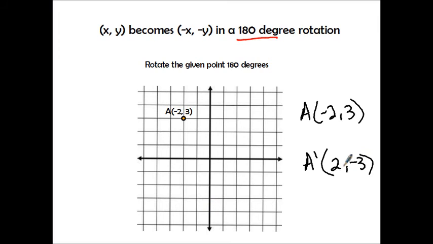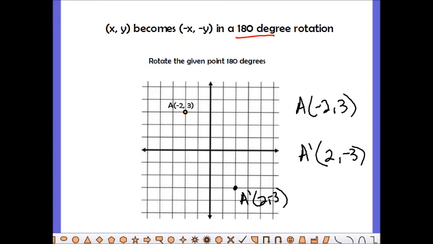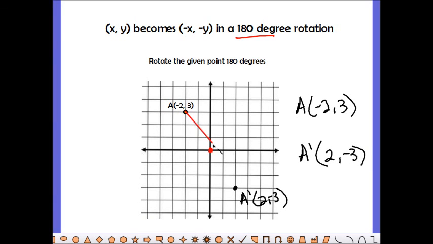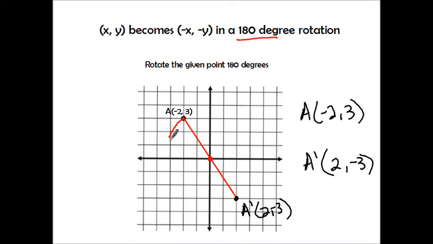So let's graph that coordinate (2, -3). 1, 2, -3. There's A prime. It is at (2, -3). We have just done a 180-degree rotation. It's pretty evident if you hold on. First of all, you look at the center, and you draw a line. Look at how those line up. That's because a straight line is 180 degrees, or line segment. So we went 180 degrees like that, and we wound up right there.